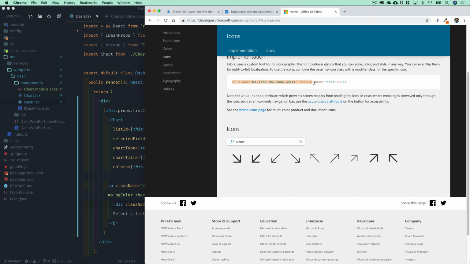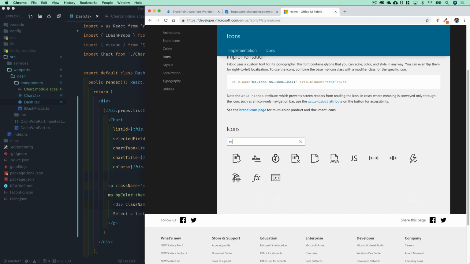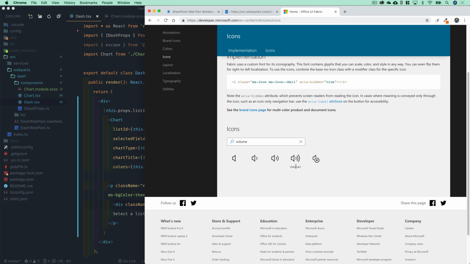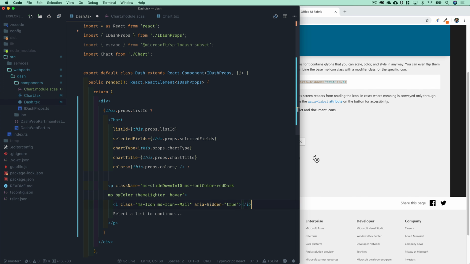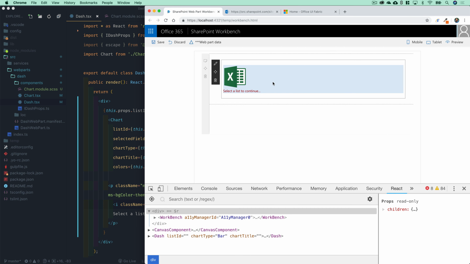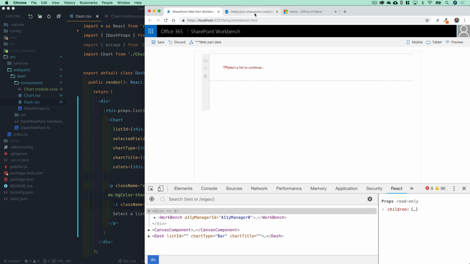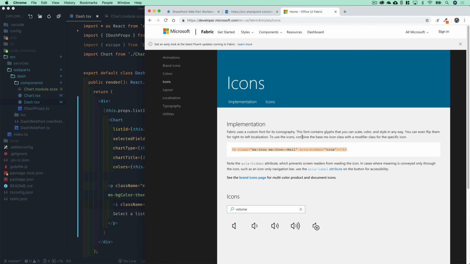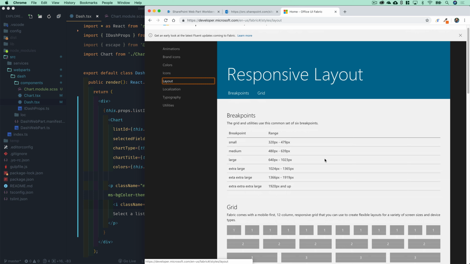And all you have to do is compose these I tags with the various classes. So if I wanted to add a volume button, for example, to my solution, we could just see that this is called volume 3. So if I just take this HTML and replace our Excel thing with that, we'll change this to className. And so this is going to be ms-Icon ms-Icon--Volume3. And just by pasting that in, once again, you'll see here, we're going to get a nice little volume icon that pops in there. There are different ways you can change the sizes of that, just all kinds of stuff you can do. Cool.